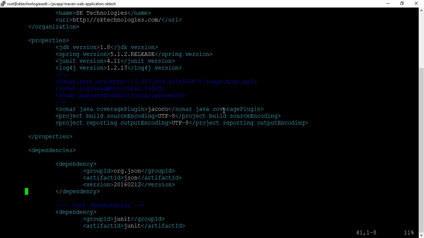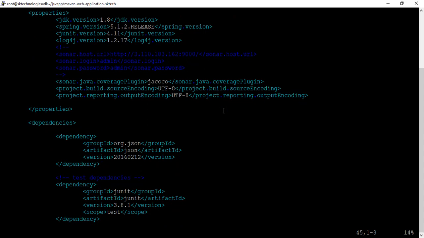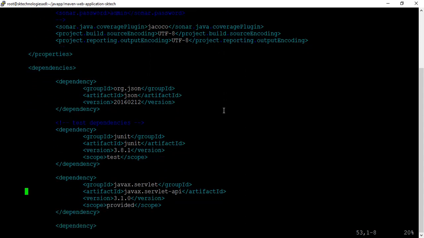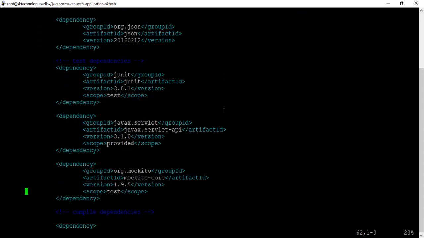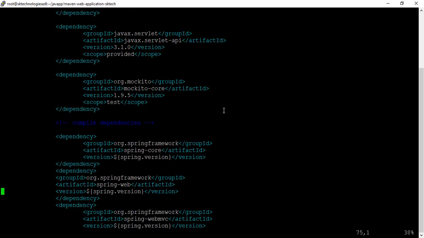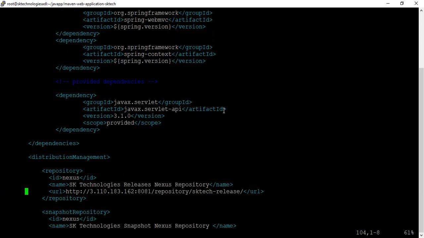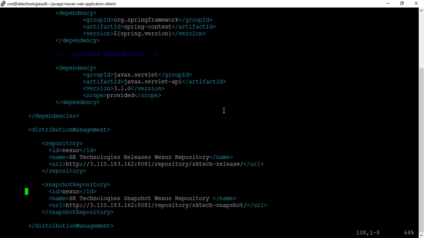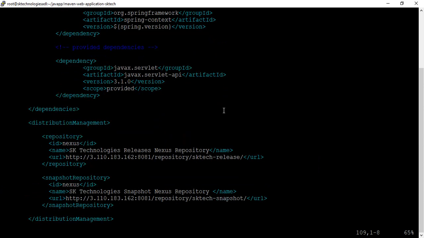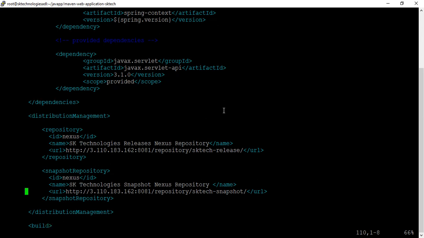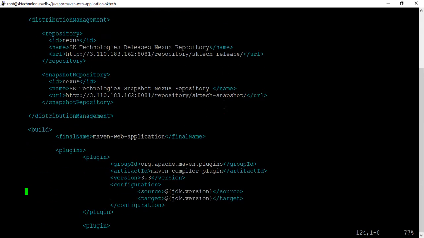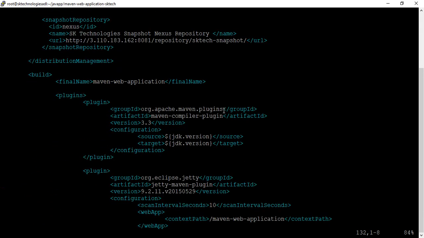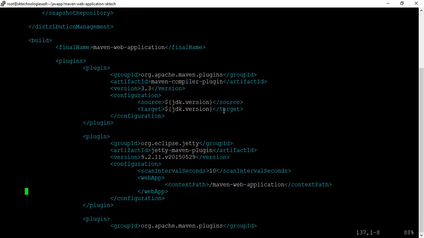See, dependencies. Under the dependency section, the developer defined many dependencies. You don't need to bother about all these things. And distribution management is also an important thing. We will use it later with the Nexus Artifactory repository. Thereafter build, these are the build related plugins, so many plugins.